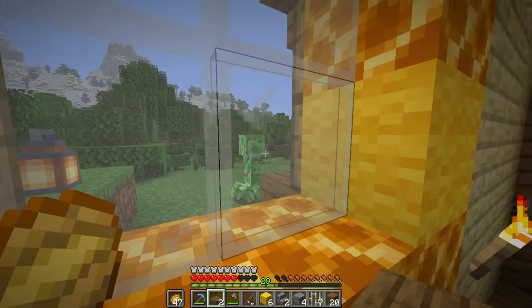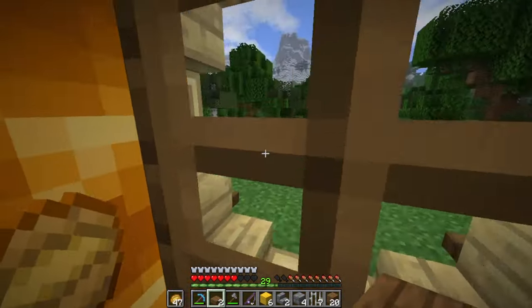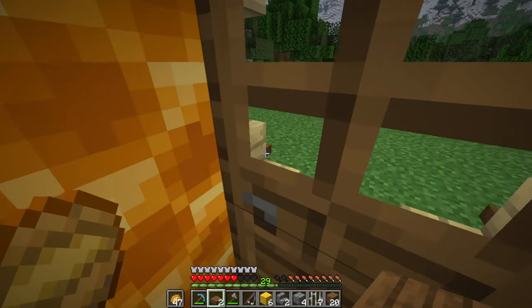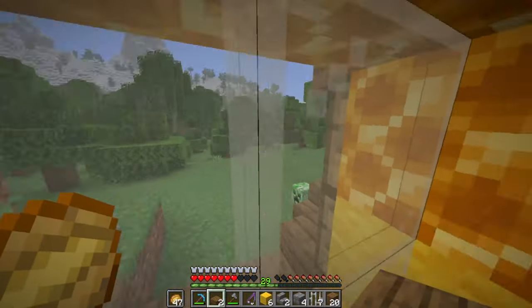That's not a good sight to see. Someone just loitering outside your house. He's literally waiting for me to pop out there and just explode. It's like he's trying to preach to me.